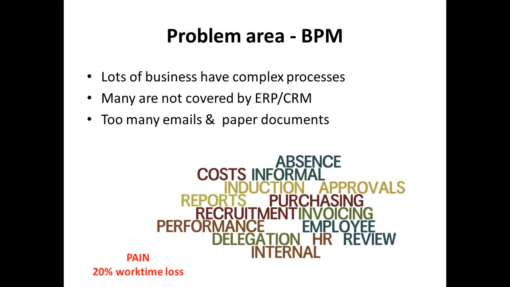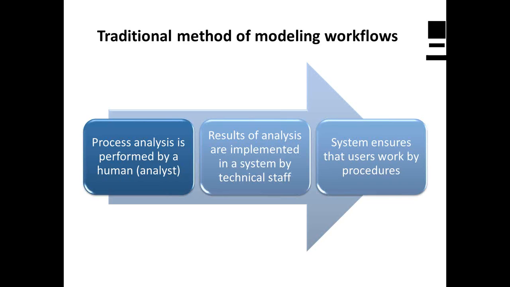But the problem with traditional BPM is that before you can start, you need to spend lots of time and money analyzing the processes. So first, the process analysis needs to be done by a human, by a process analyst, and this is a long process and can take long. And after that, you have the process analysis document, and the processes are implemented in the system by technical staff. It also takes time. And at the end of the day, the system ensures that everybody uses procedures.